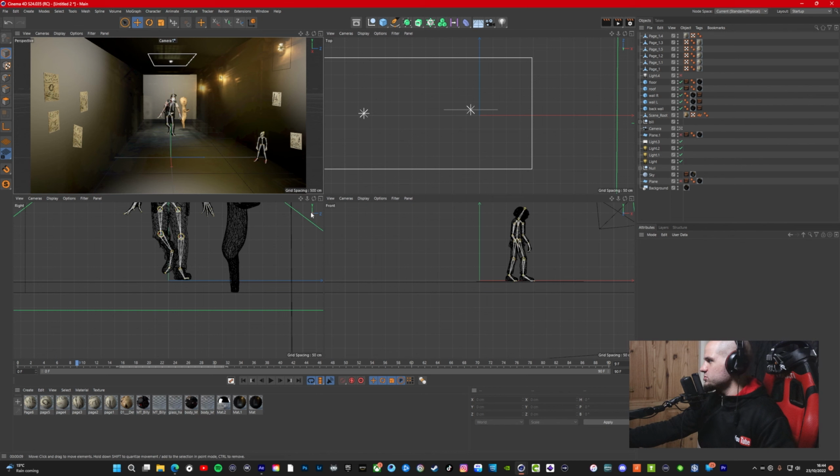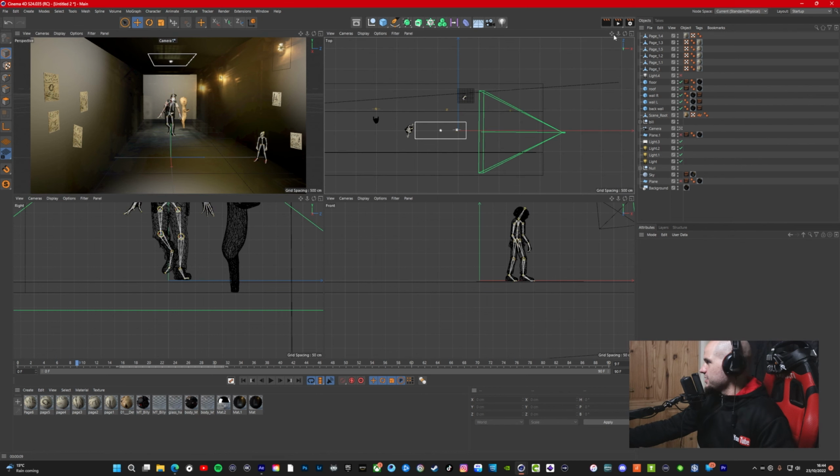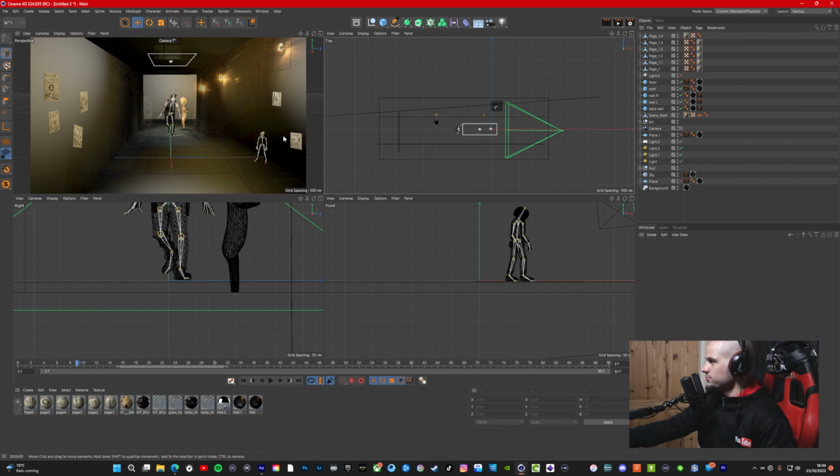In fact, let's just go to this. So this is basically my setup here. Got a box. This is our room. So we've gone from a flat 2D image to now an actual 3D room, which is really cool, by camera projection mapping, I think it's called. So you're projecting those images onto 3D objects. It's really cool. I'm still learning. I'm not advanced at this, but I think it's so good.